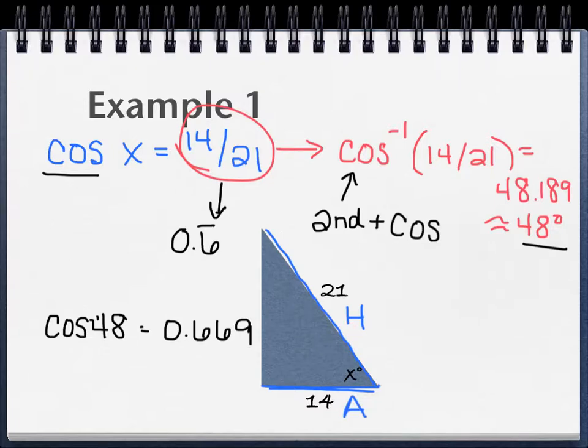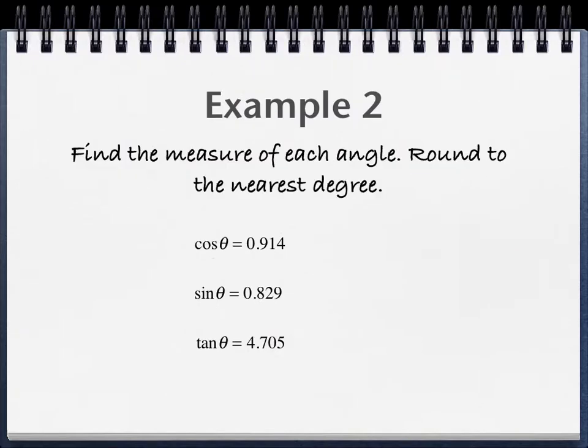Hopefully that makes sense. Okay, so take a look at all of these. It says find the measure of the angle. Anytime you're being asked to find the measure of the angle, I want you thinking inverse trig. So cosine of some mystery angle is equal to 0.914. In my calculator, I'm going to hit second cosine. I wish I had done this video with the document camera so I could show you what I'm putting in my calculator, but maybe I'll post a second video on how to type it in your calculator if you guys are feeling stuck. So I would hit second cosine of 0.914. You wouldn't have to write this out necessarily, but I just want to show you what I would put in the calculator.